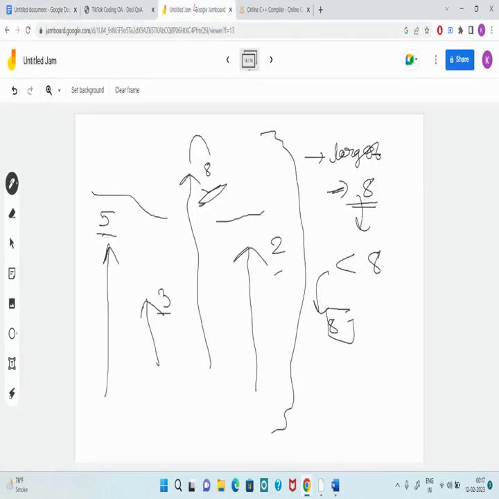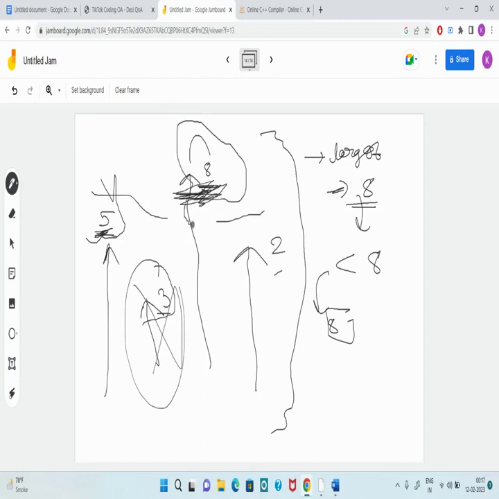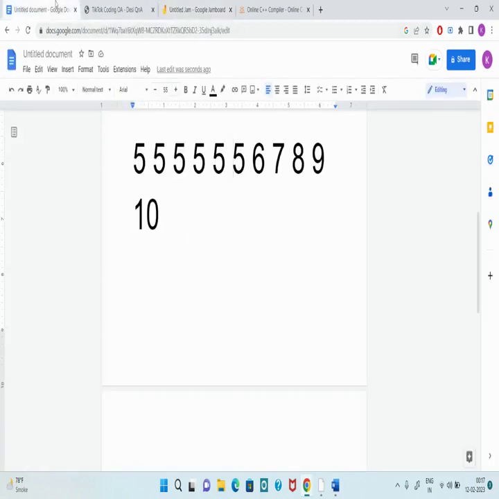and all these become 5. Then whenever a smaller number comes, it doesn't matter, because you have already made all the numbers less than or equal to 5. So obviously there will be no number less than 5 in the array currently, so this 3 doesn't matter. Only when a larger number comes are we supposed to do the operation. Now it's saying whatever numbers are less than 8, make them equal to 8. That's why I was saying that only the largest number matters. I hope you got what I was trying to explain.